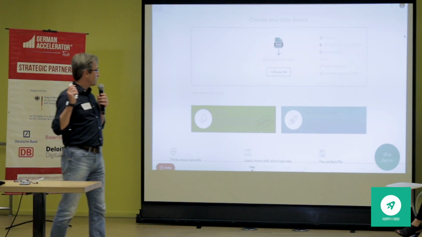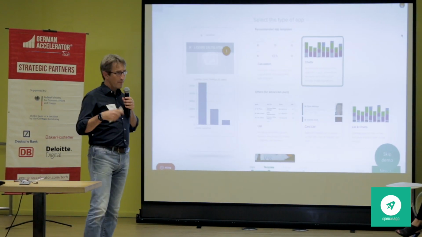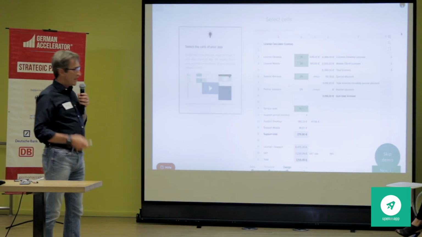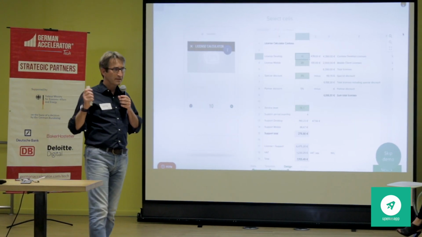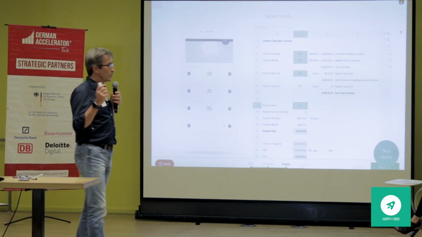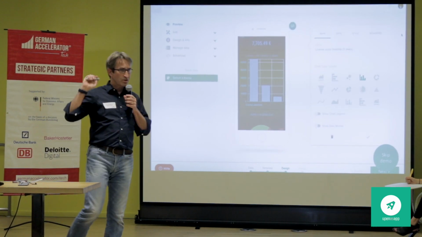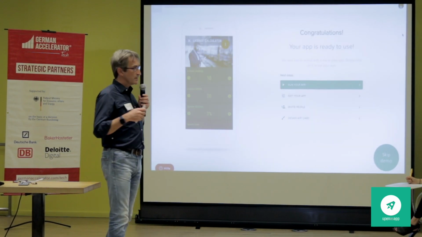How did we do this? So we have a quick demo for that. You throw in your data, the system analyzes, gives you some hints. So let's go for the calculation. And now all you have to do is simply select the cells you're interested in. And we do all the rest. That means we instantly build a prototype for you. And once you're ready, just add a theme. The system gives you a hint about, hey, I found some charts or some print settings. Would you like to use them? Click, grab them. You can change everything if you want to. Now the app is ready.